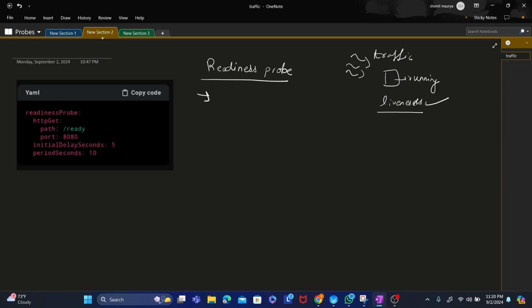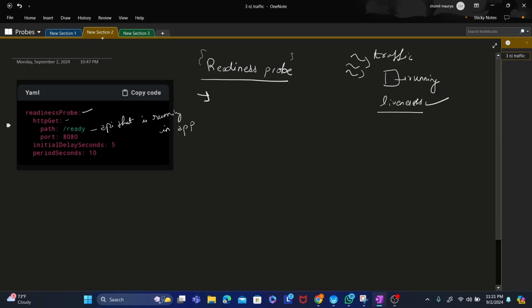So to handle that case, like your application is running but it can't accept the traffic, it needs some scripts to be executed or something so that it starts accepting traffic. So that case is handled by readiness probe. Okay, so here again, this is readiness probe, http get ready is again one of the APIs that is implemented, that is running inside your application, that is running in your app.